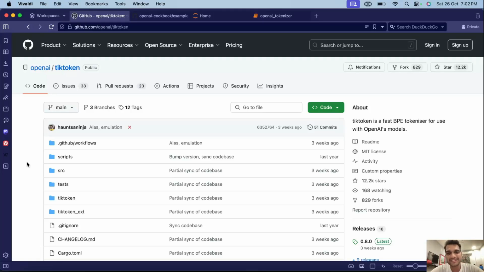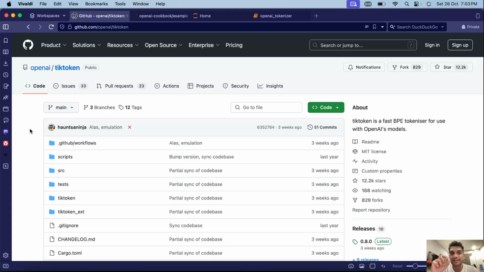Hi guys. So in this video we'll discuss what a tokenizer is, and specifically OpenAI's tokenizer. Many people have this conception that we still use white space as our word boundaries and separate out tokens using white space, but we don't do that. It uses byte pair encoding to get the tokenized string. Be it prompts or even on the generation side, it generates one token at a time.